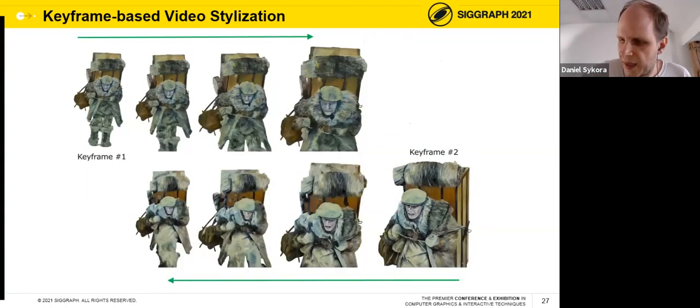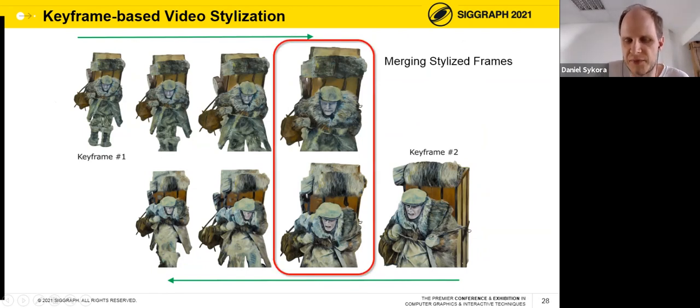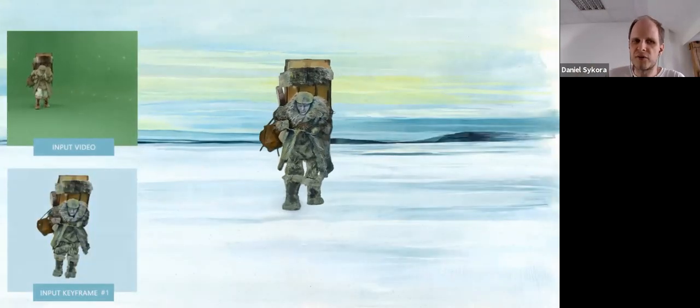And the other problem which we also try to solve is the mixing of content coming from two different keyframes. You can imagine that I have one keyframe, but over time the structure of the scene changes too much. So it would be reasonable to create a completely new keyframe. But then there is the issue that you need to somehow merge these two frames, which look relatively different, and produce something more meaningful that allows you to do a smooth transition between different keyframes. So here's an example of how it looks in action.